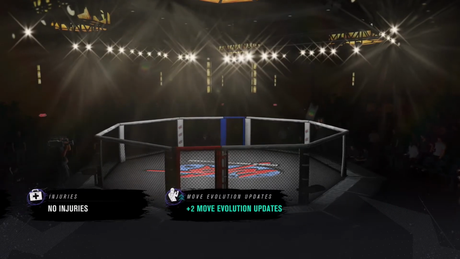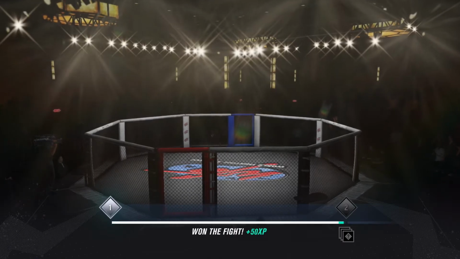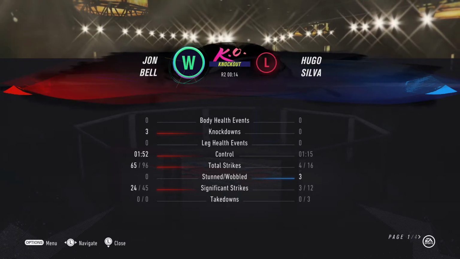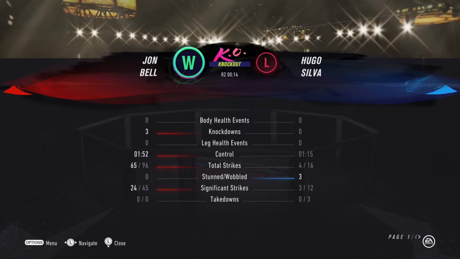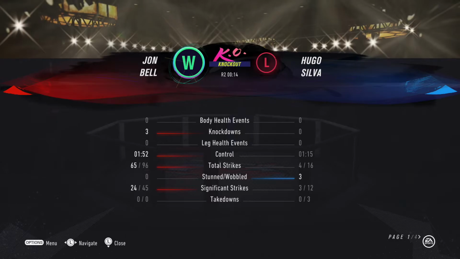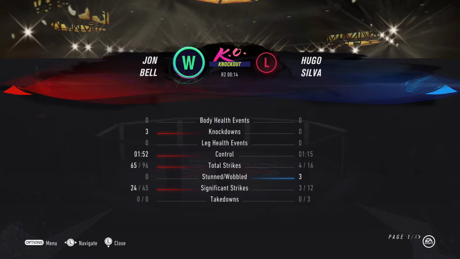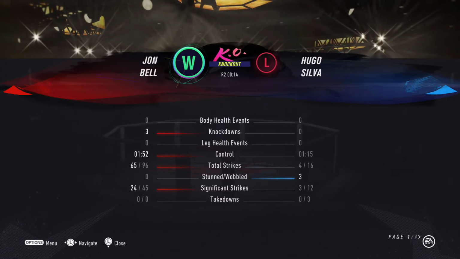Ooh, got 400 fans for that. I lost some longevity, I guess, because I'm fighting quite a fast-paced style. That's interesting. It's a cool mechanic. You can look at a bunch more stats. So I got 3 knockdowns. Wow, control was pretty balanced. So yeah, I stunned him 3 times. Total strikes, I think that's 96 thrown, 65 landed. He landed 4 out of 16 strikes. He attempted 3 takedowns, apparently. When did he do that? Significant strikes, 24 and 45.